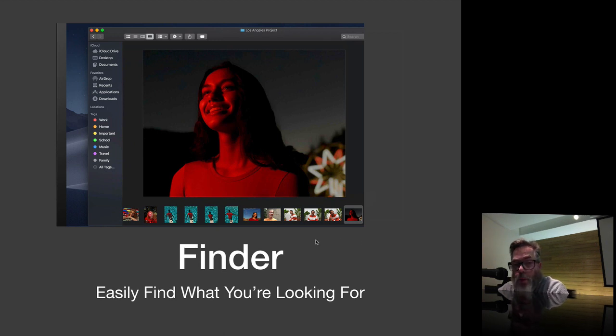And then the preview pane, when you're using gallery view, shows the complete metadata. So that way you can confirm details such as the camera model or the exposure that was used to take that photo. You can click the thumbnails along the bottom of the window to quickly preview a file without having to actually open it, which is pretty cool.